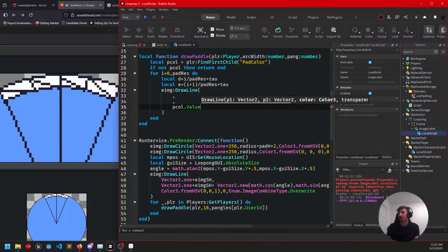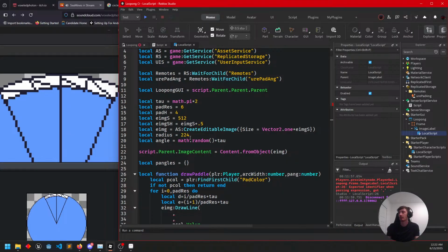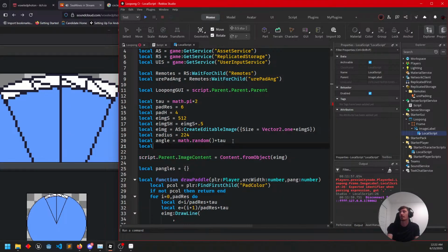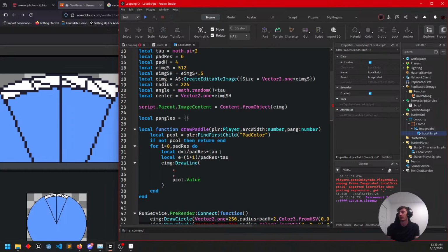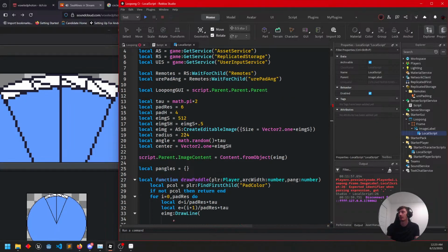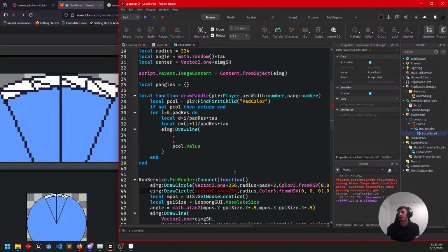I need to make just like a center vector. Call center this. That is the center, supposedly. Yeah.